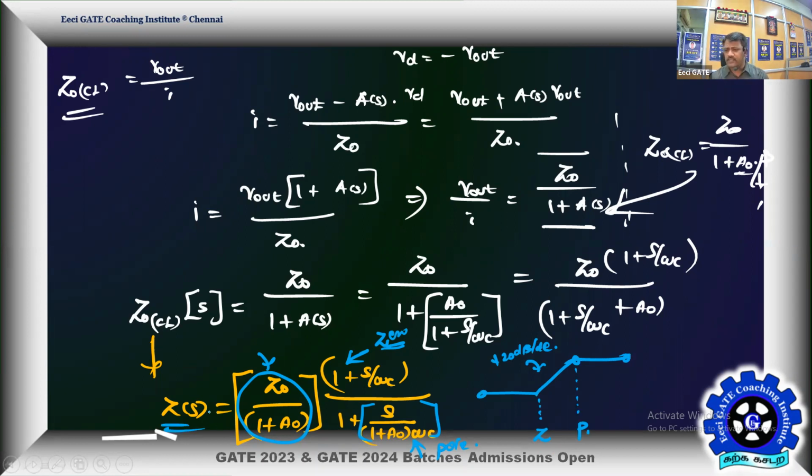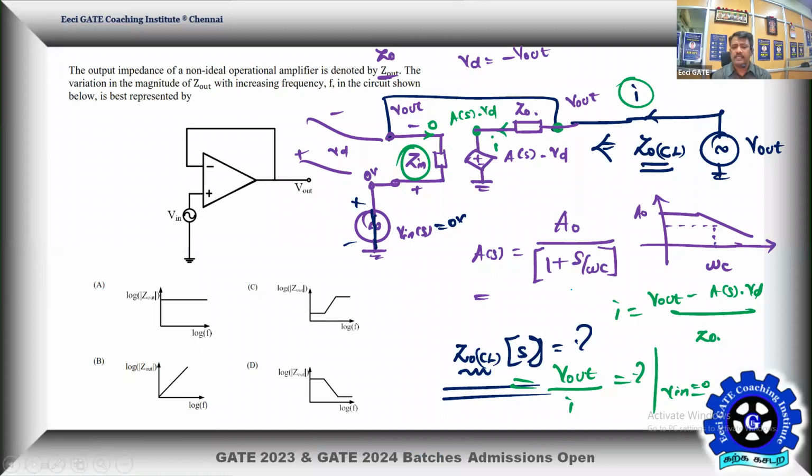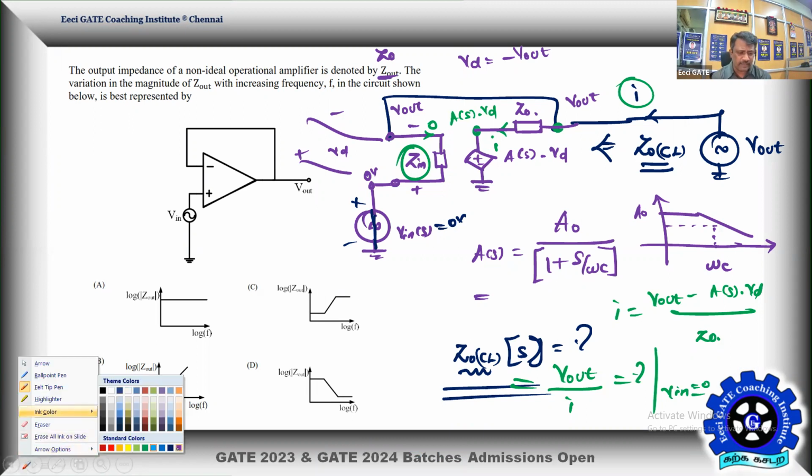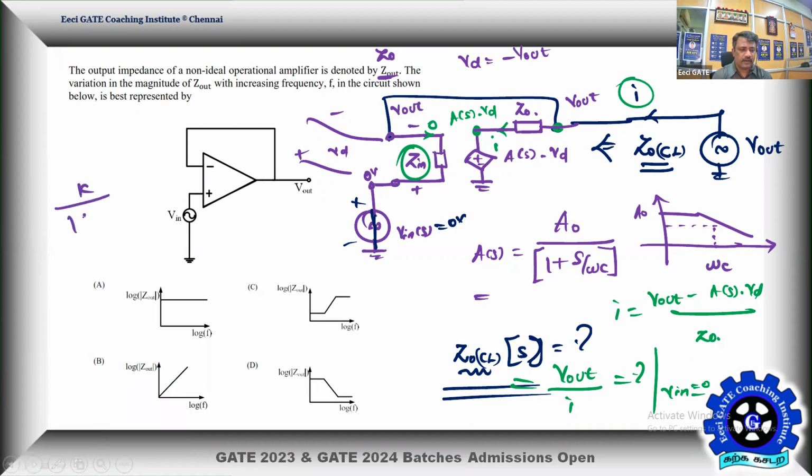Okay, look for the structure. That is exactly your answer. Okay, so this is the best way to answer such a simple problem connected to the basics of closed loop system. Okay, so closed loop amplifier system. Only hint is you need to help yourself by considering A of S, that is a low pass. So that is in the form of, even you studied this in the control system, in the form of K by 1 plus S by omega C. Instead of K, you are replacing K by the open loop gain of your op-amp. That's all. Then it's a very easy problem.